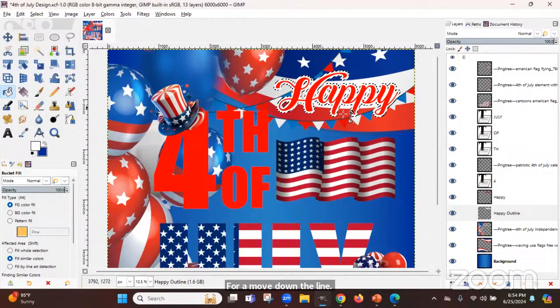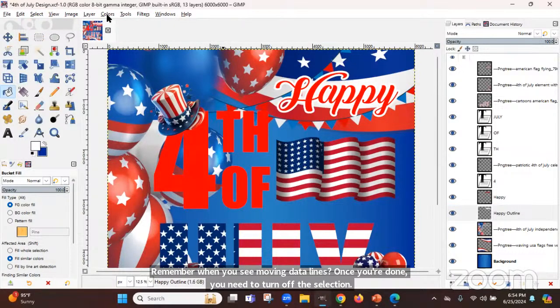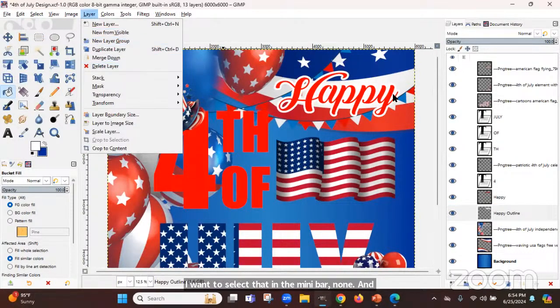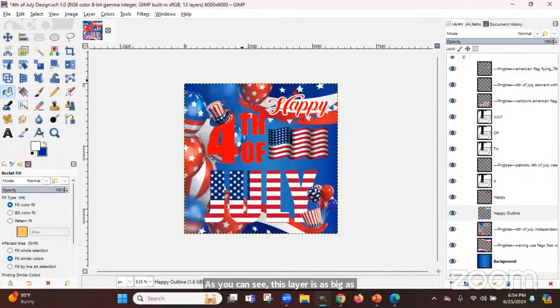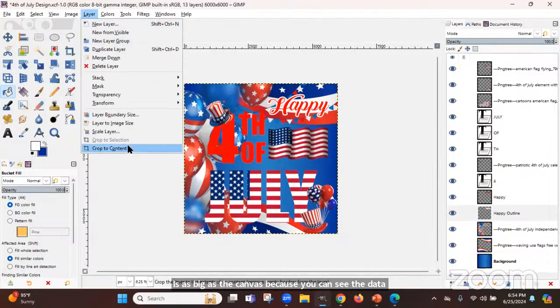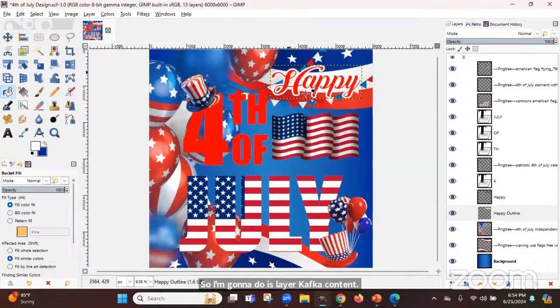Remember, when you see moving dotted lines, once you're done, you need to turn off the selection by going to select on the menu bar, none. And then, as you can see, this layer is as big as the canvas, because you can see the yellow and black dotted line. So all you gotta do is layer, crop to content, boom, crop down to where it needs to be.